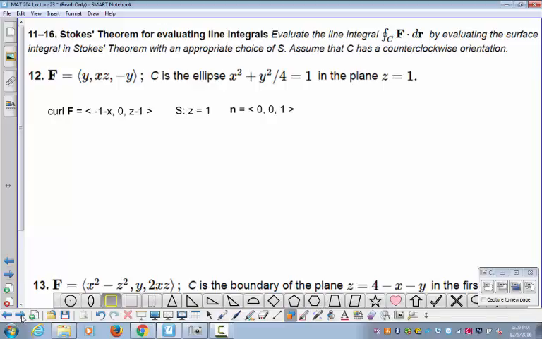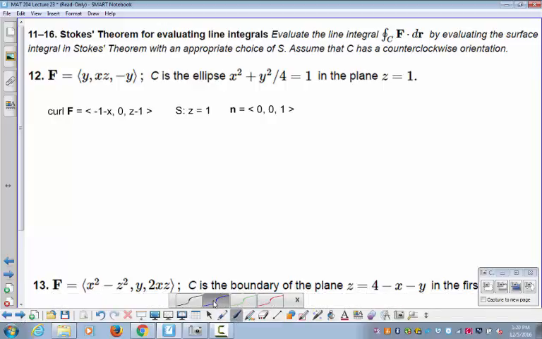Okay. So if we're going to do the double integral, we have to parameterize the surface. If we're doing a single integral, we have to parameterize the boundary. So here they say, to evaluate the single using double, that means we have to parameterize the surface. So the parameterization of the surface, the surface is equal to 1. Right? The ellipse is the boundary of the surface. The surface, though, is equal to 1, and then it's constrained by the ellipse down in the xy plane.